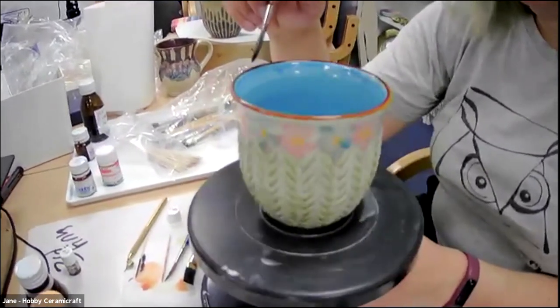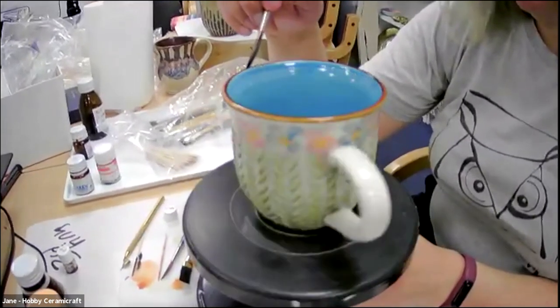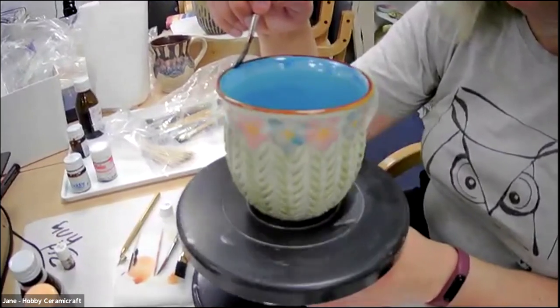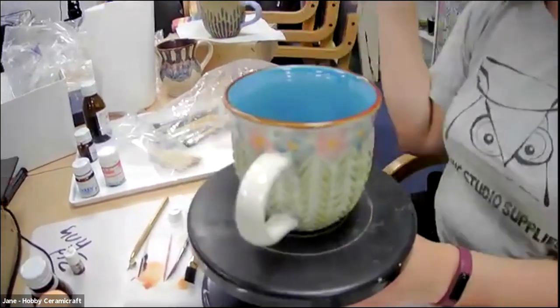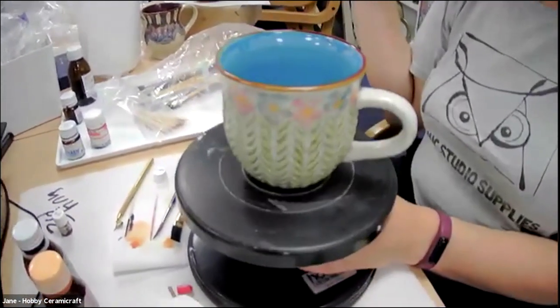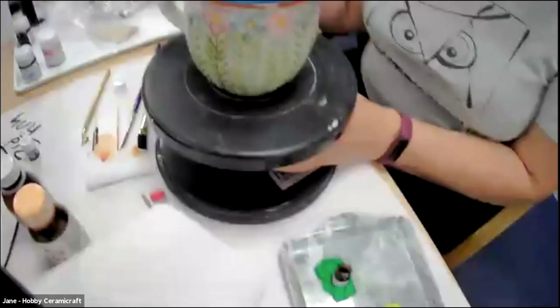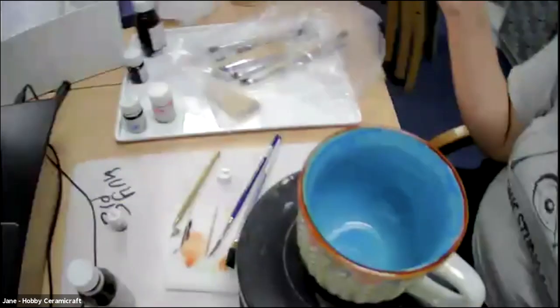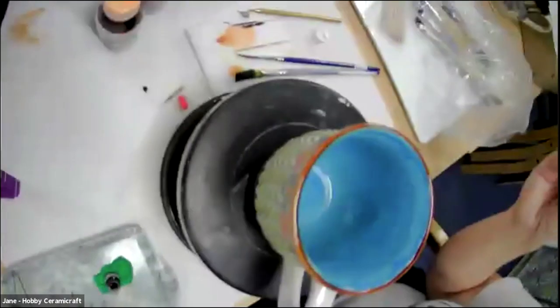Let's see. It's a good job I've got my glasses on. Trying to get rid of the thicker areas, but I think that'll do. And that was silver, was it? That's silver. It's exactly the same whether we use silver or gold. It doesn't matter. But that's silver. So there you go.